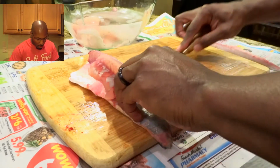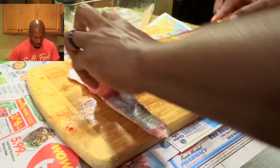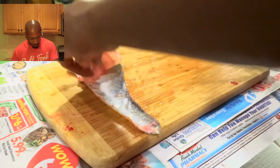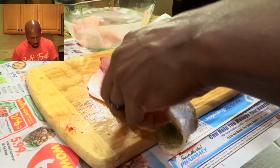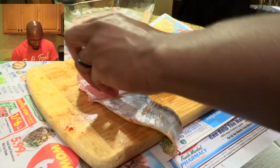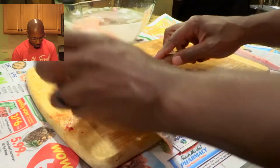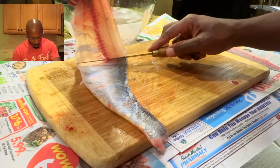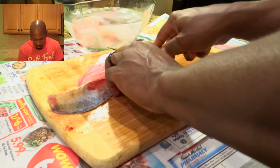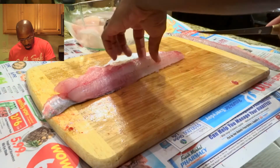And I'm getting that skin off. I'm getting actually really close to where that skin is. So I'm doing pretty good with this. Bring it back some more. Keep going along with that. There we go. And now we have the skin actually off.